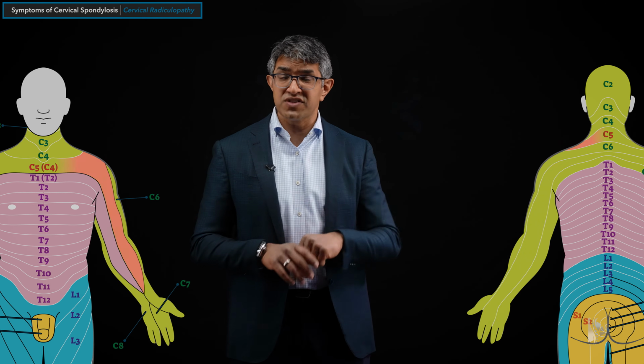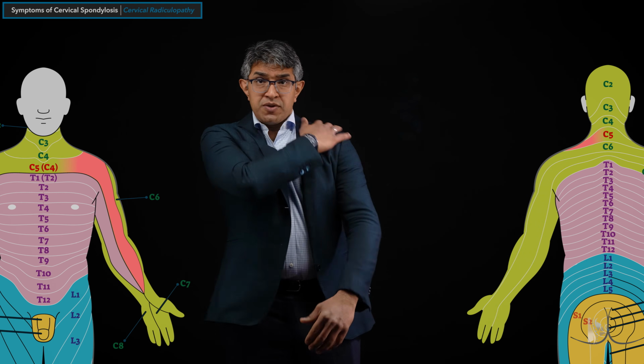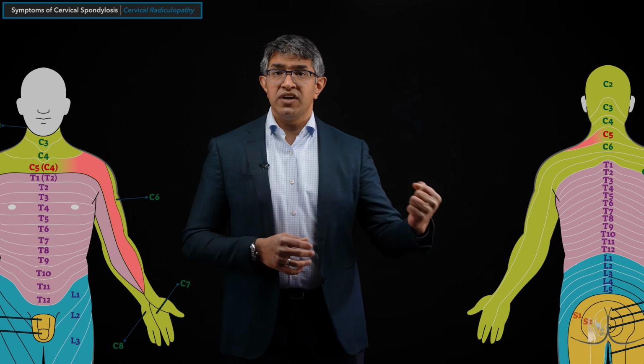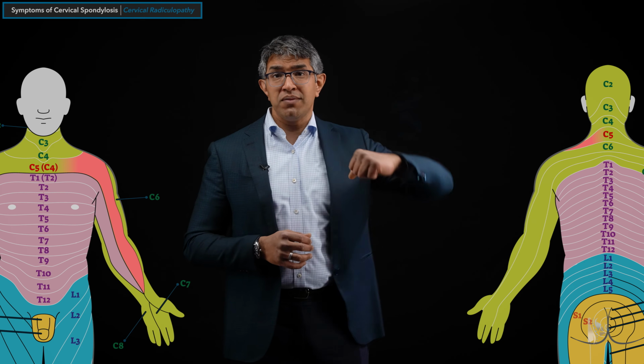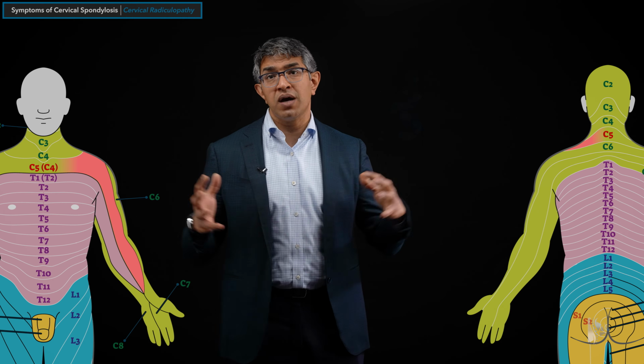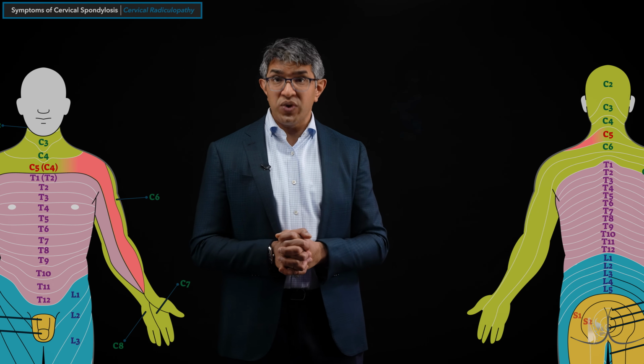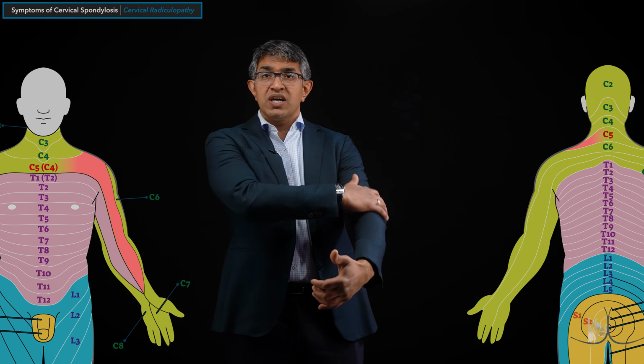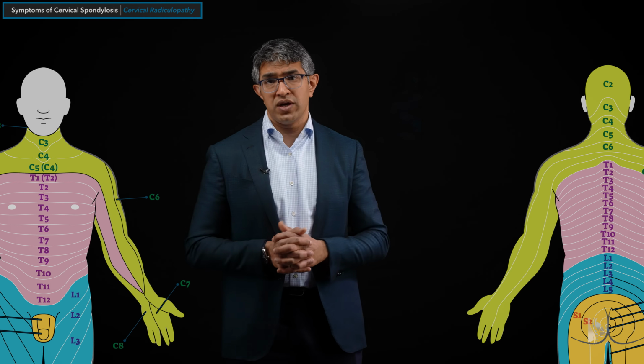Now C5 is probably the third most common, typically into the shoulder. That's the typical distribution for the symptoms that people will get. They can have weakness in the bicep, that's common, and then weakness in the deltoid. That's a common muscle group for them to have weakness in with a C5 radiculopathy. But the classic pain distribution is really the shoulder, this portion of the arm there.